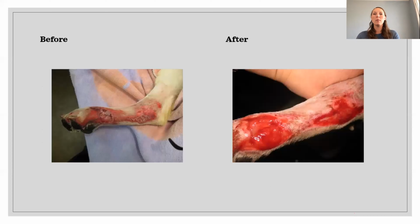And so here are some images of how somebody successfully used one of these wet to dry bandages. You can see in the before picture that there is some exposed muscle and tendons there. And so they use this, and now on the after picture, you have that really nice bright pink-red tissue that is going to be the good granulation tissue. And so at that point, you could switch to a soft padded bandage. You don't need to use the wet to dry.